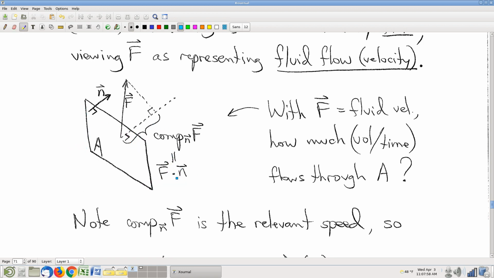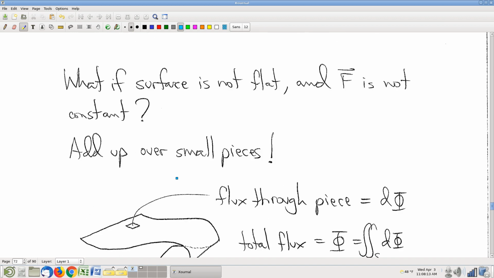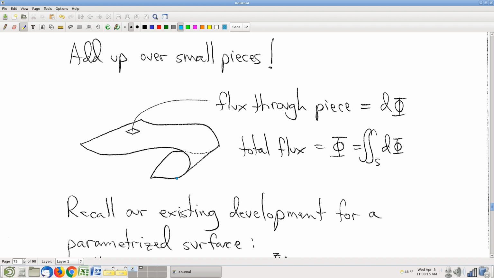So this is our usual circumstance, right? We find ourselves in this circumstance a lot where we're trying to add things up in a context where the things we're adding are not constants. So we chop it up, add it up. It's the same story we've seen a million times. Here's the picture. Here's my curved surface. The normal vector is very different there compared to what it is there. The fluid vector is maybe very different there and maybe very different over here. Okay? It could be something like that, maybe.